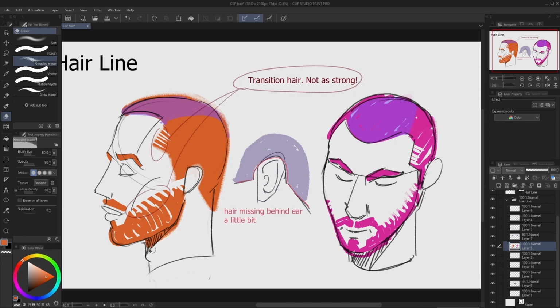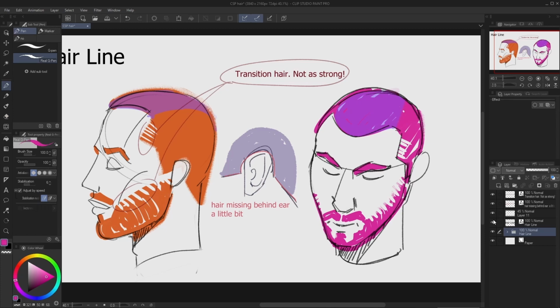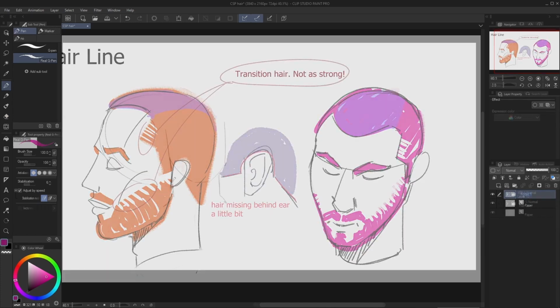They pull up the top part and cut everything else past that line, and it's a pretty popular haircut as well. So if you keep that in mind, I think it's going to help to develop a little bit of transition into your character. And so another thing is obviously hair flow.